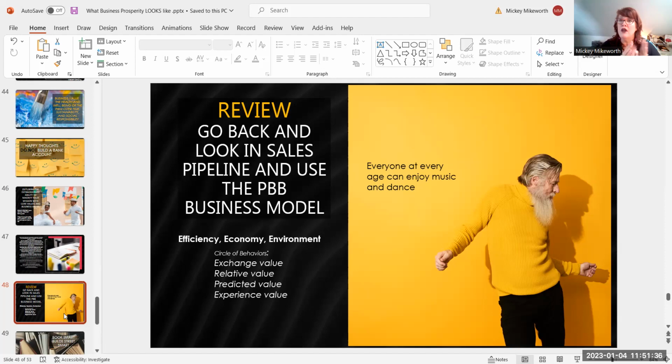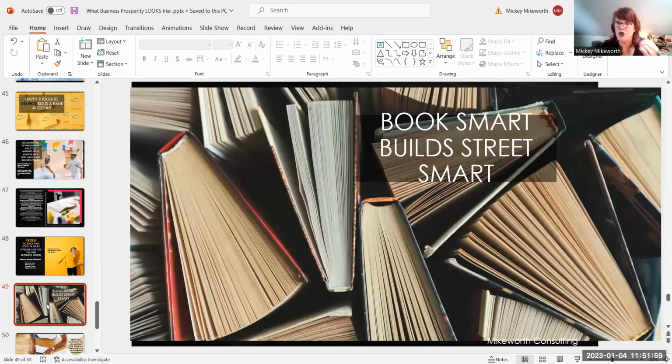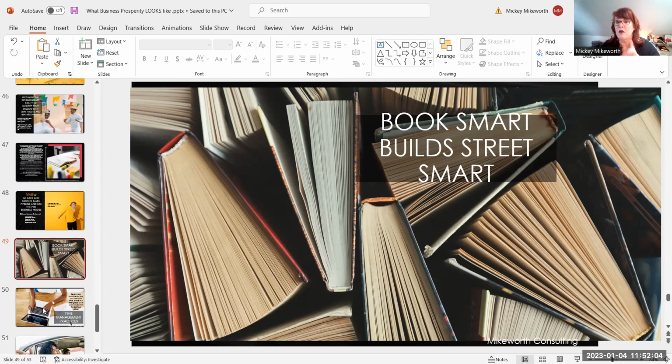And that instant change in his messaging went back and it got him a ton of business. So that part for him being hired in private jobs was a big deal. That I'll clean up my workspace when I'm done. Big deal. So you go back and review your pipeline, find out what went well. The goals for you going into the future is, remember, book smart builds street smart.